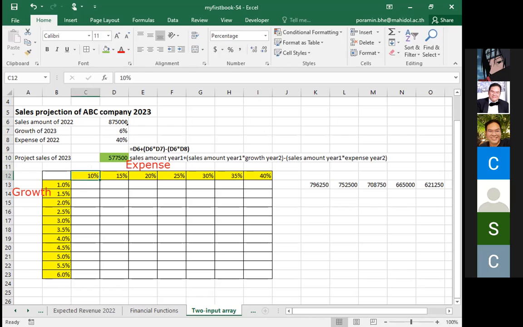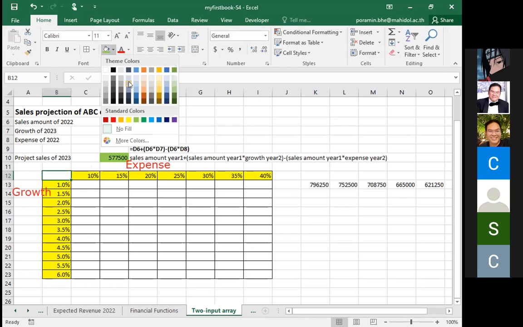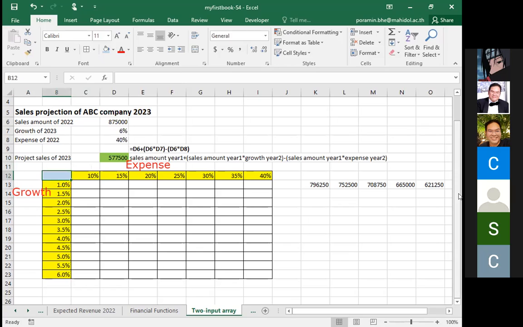The next step: you see the white cell here, let me change the color to blue. The blue cell here is on the bottom left corner of the table, right? You put equals and then follow by the cell that you use as a formula.